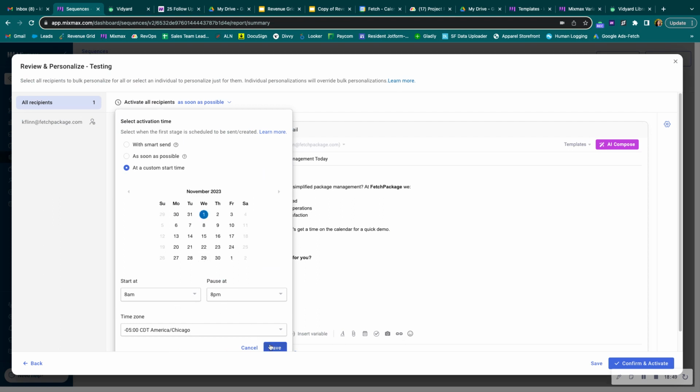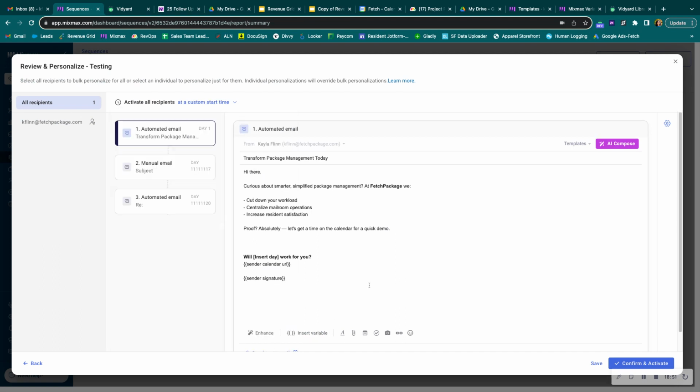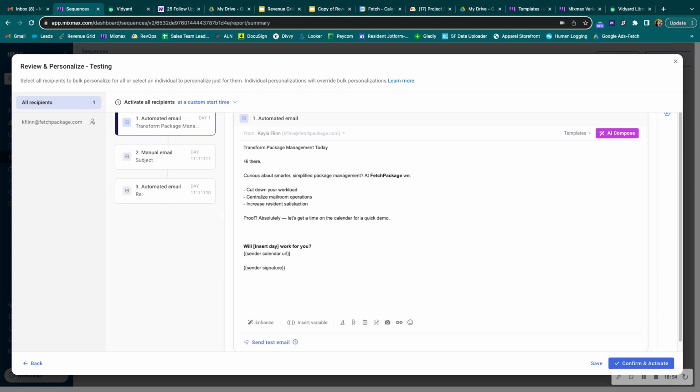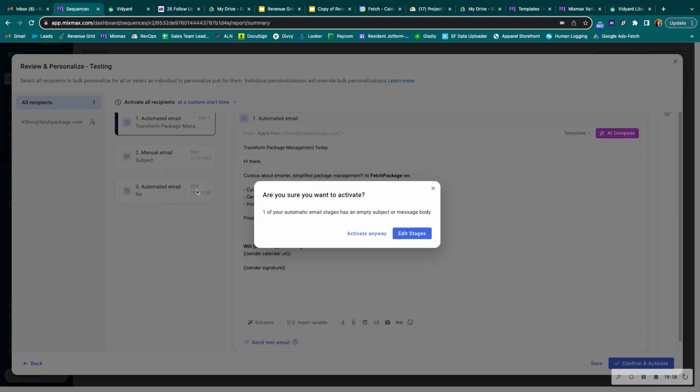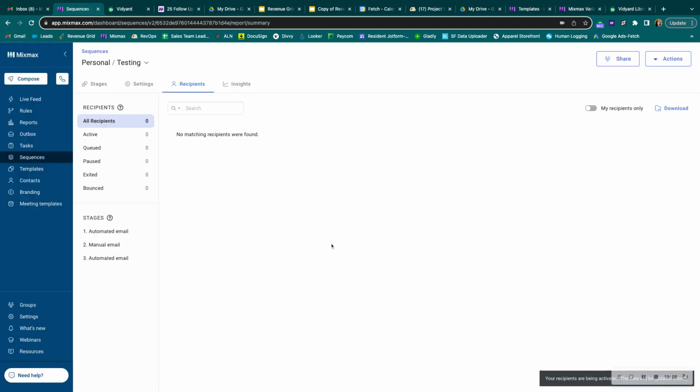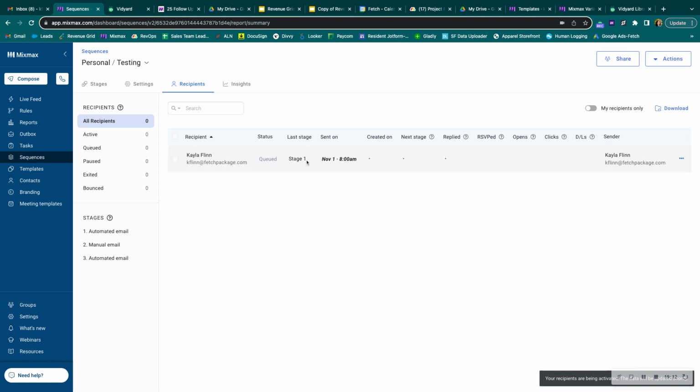You can change the time and date, send or add, and then I'm going to click confirm and activate. And you can skip all of the customization if you want, go through and then confirm and activate. I'm just going to do activate anyway. And now you can see that this will be sent on November 1st at 8 a.m.